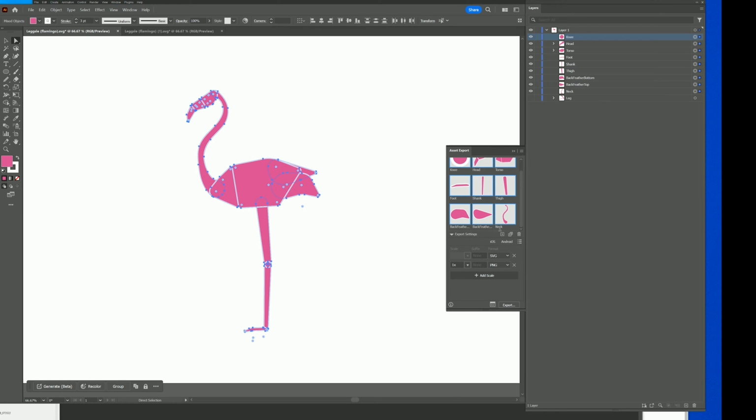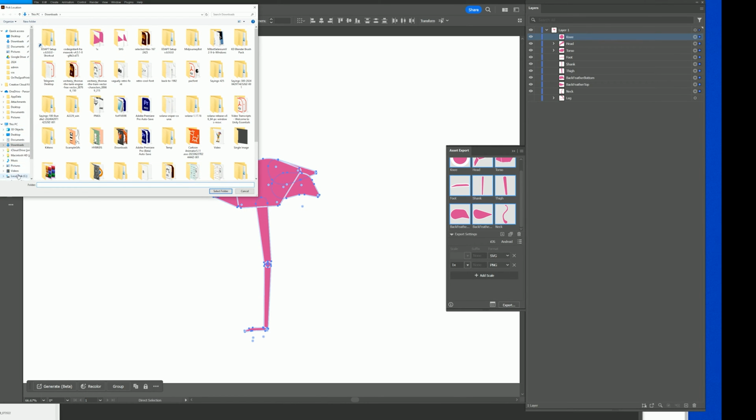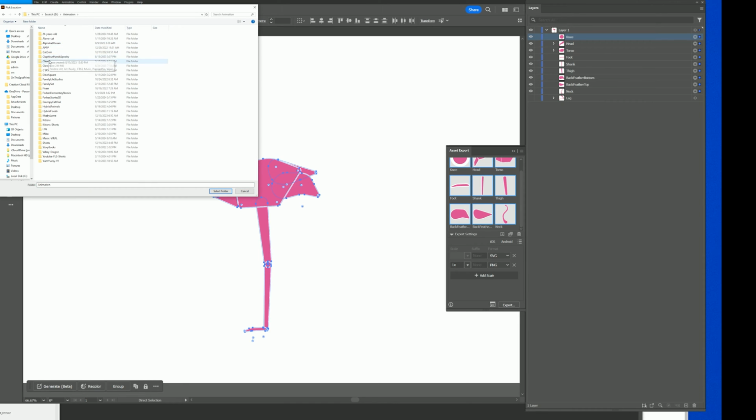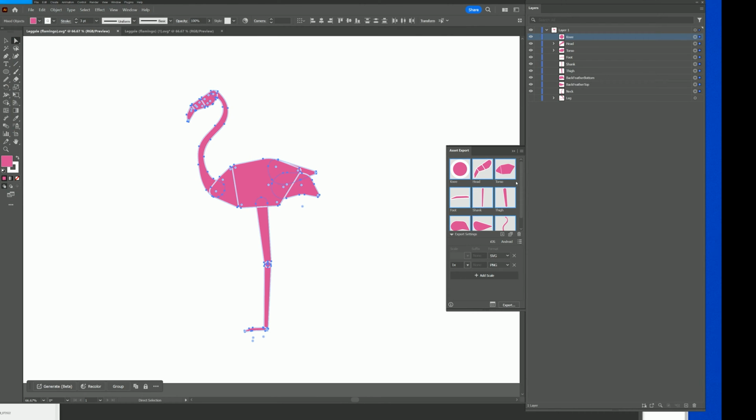And what that does is it gives you these here, and then you can export them in any folder you choose. Let's go to my new folder, new hard drive, rigs, and I'm going to hit Select Folder. Now I also like to have a reference. So I'm going to go Control G, group it, and there's my reference. I'll show you why in just a minute. Export.